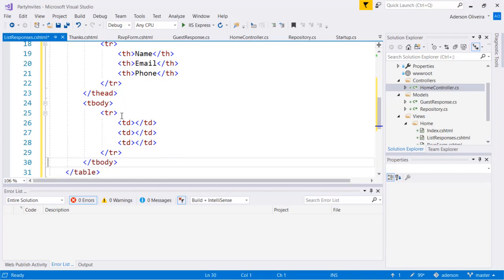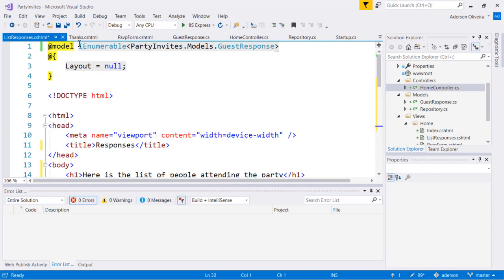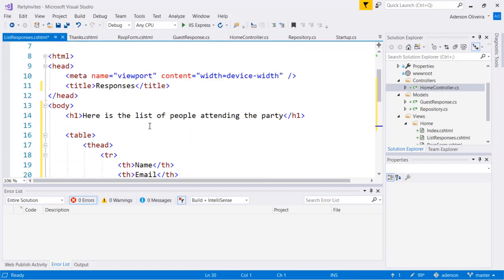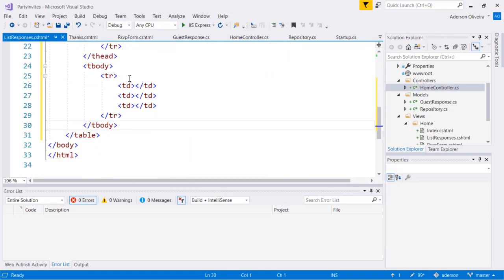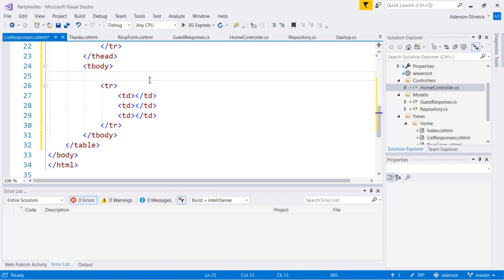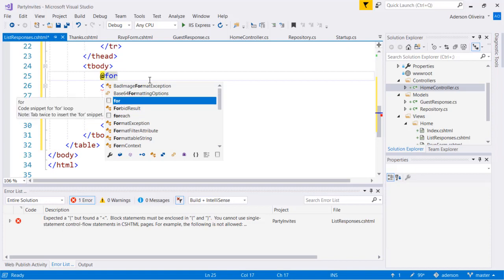Now, I didn't put any code in here yet, but we have to do some Razor coding here. We have to do a loop here, because remember, this is a list. This is an enumerable. You can potentially have multiple answers here. So we're going to have to use a foreach. So for each positive answer, we have to loop through this. So I'm going to say at foreach.